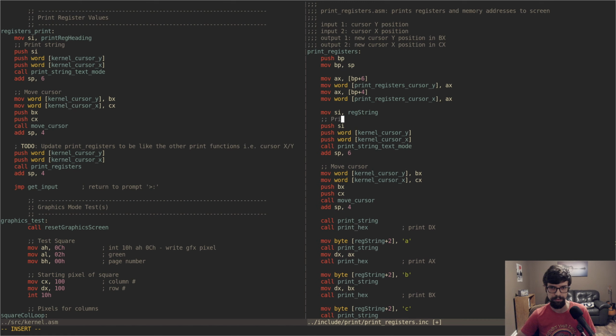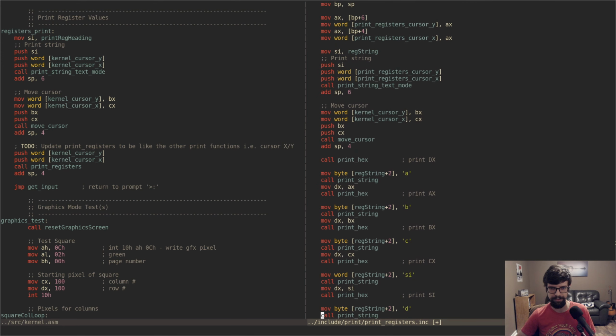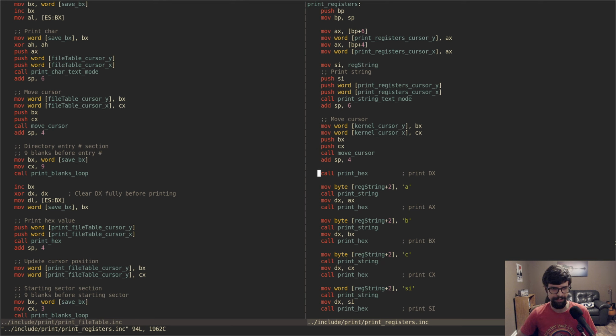String will be cursor Y. And then the same for print hex. So when I call print hex here, I don't have to move the cursor.